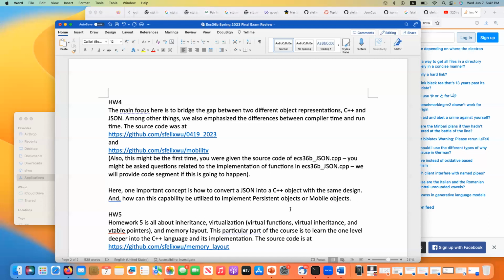But homework 4 is different. Homework 4 is saying I have a C++ object. How do I convert it to JSON? How do I convert it back? That conversion is useful. It's always useful to convert from one representation to the other, because in this world we have so many different types of information and different formats.